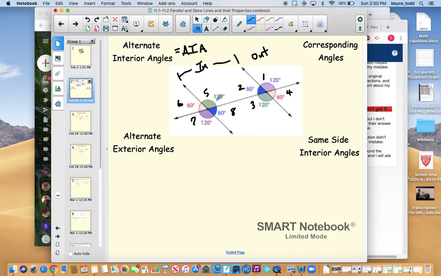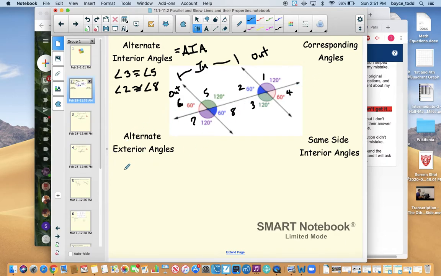Alternate interior angles are congruent. So angle 3 is an alternate interior angle, and it's also congruent with angle 5. And then the other group is angle 2 and angle 8. You can see those are the same measure as well. So those are alternate interior angles, okay? Interior because they fall inside these 2 parallel lines. Again, this is outside here, and this should be number 6, okay? And they alternate, right? They're on the other side of this line here.